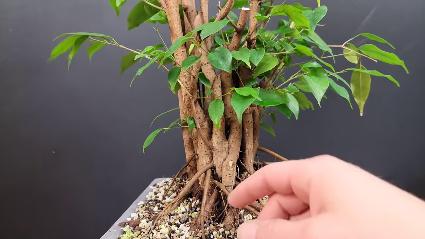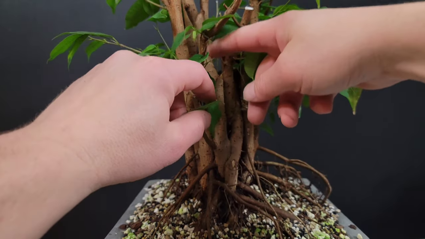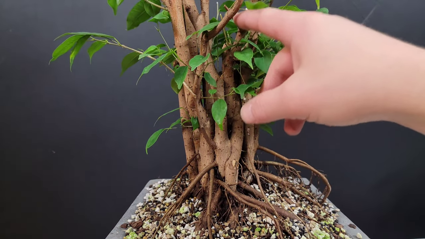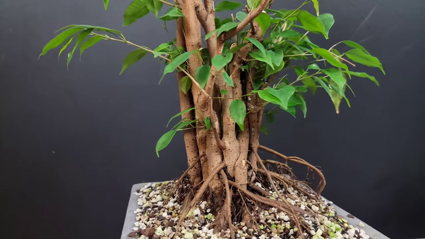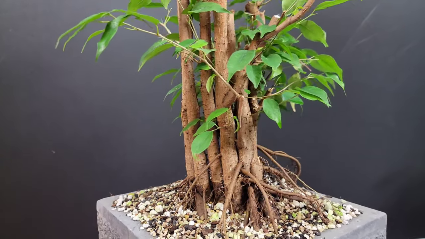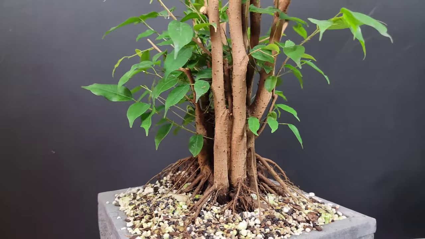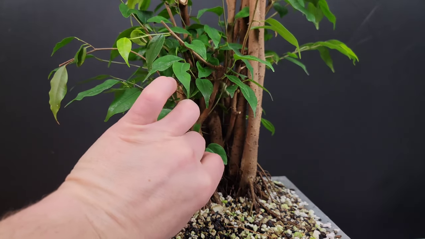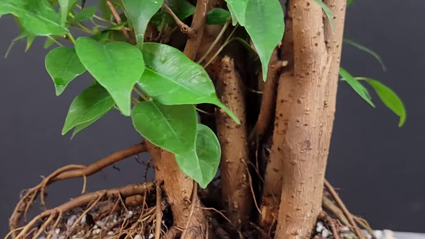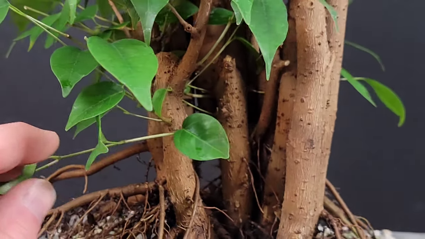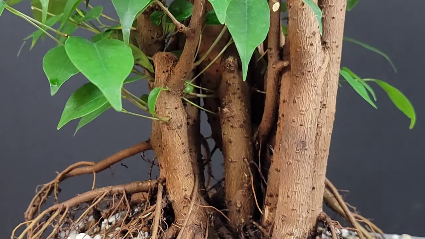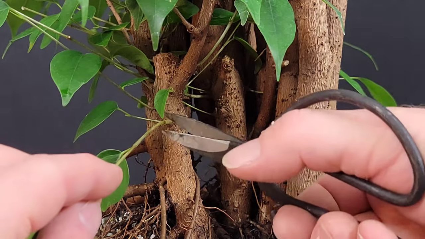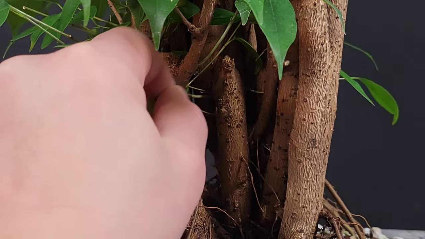Take a closer look at this bottom trunk part here. I've got to say it's really hard to figure out what's coming and going down here. There's branches coming out of everywhere and fusing with others. You've got to be kind of careful, you might chop one thinking oh there's some leaves down below so I'm safe, only to realize nope that was a different trunk. So the one thing about this, it's got this little hollow spot, which could in itself be a feature if you wanted it to be. I kind of don't, I'd like it to fill in.